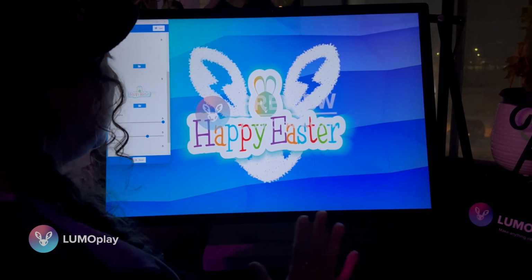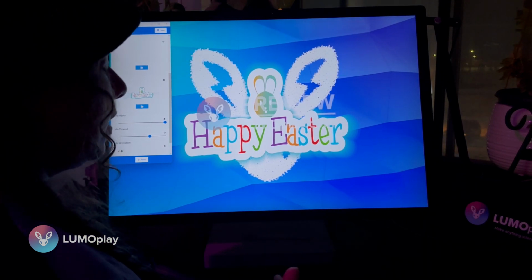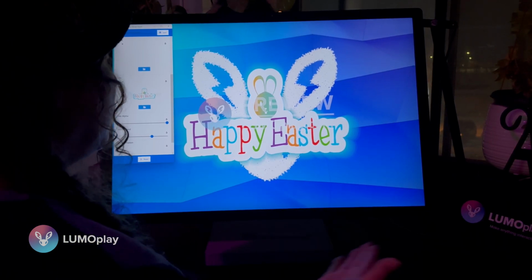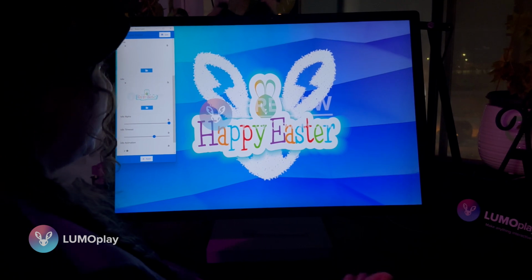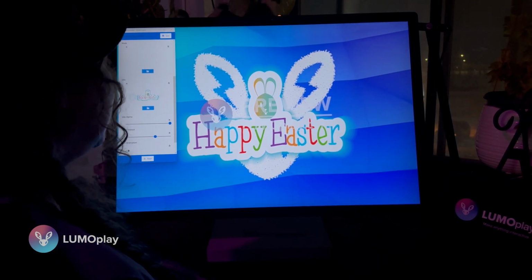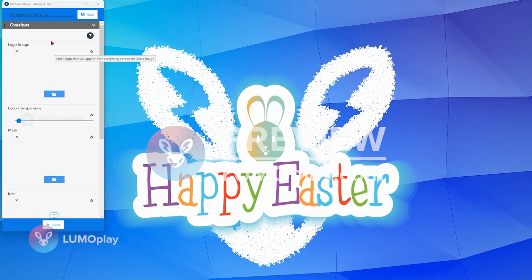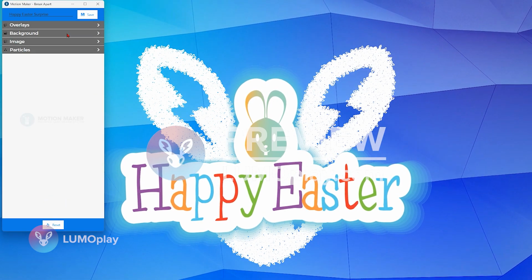The idle image is really great for things like calls to action. So if you're doing an interactive effect and you want to invite people to play, if you're doing a game and you want people to start the game, the idle image is perfect for that. It disappears when people are playing and then it comes back when nobody else is playing to tell the next people that there's something cool and interactive that they can engage with. That's the only overlay that I'm going to be using. So I'm going to collapse this area so that I can access the next area more easily.